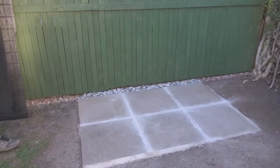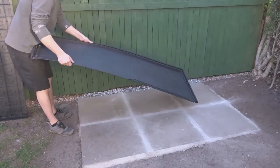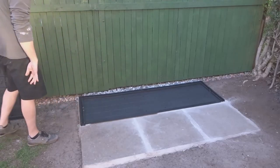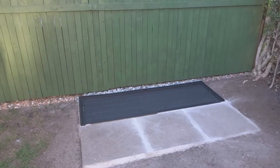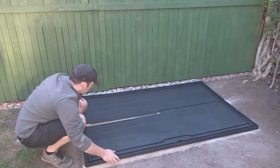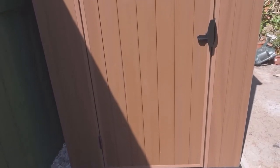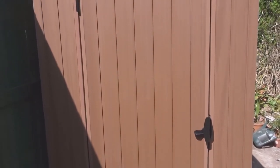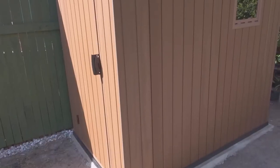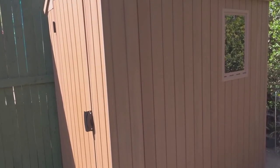So in this quick video I'm going to show you how you can anchor your plastic or metal shed to its foundation base. I recently erected a small 6x4 plastic shed, and you can see there I used a concrete base made out of paving slabs. You can also use this method for decking, say if you have a wooden base. And it just helps to keep the shed anchored and supported during strong winds and if anybody falls into the shed, for example.